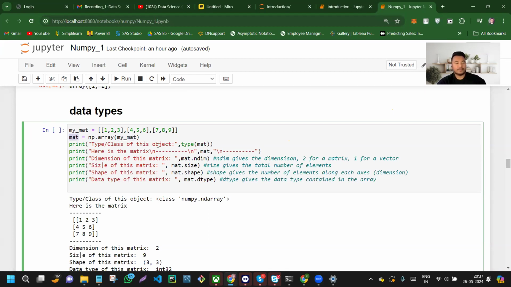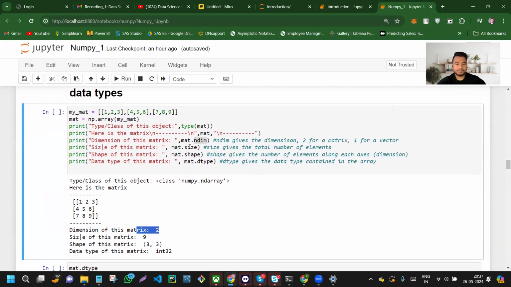I have printed the type of this mat, and it printed out numpy array. Here I have printed the matrix, so the 2D array is here. And what is ndim? It gives the dimension, like 2 dimension, 3 dimension. So mat.ndim gives the dimension of this matrix as 2D.